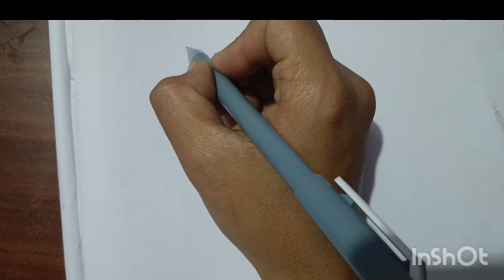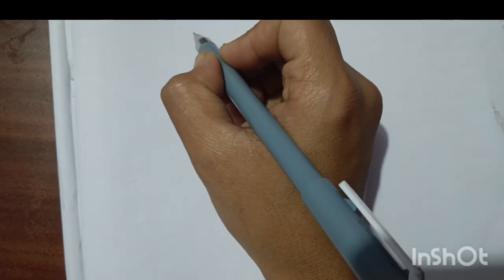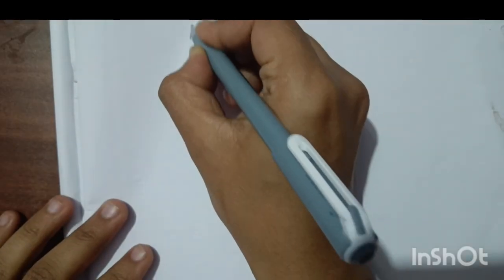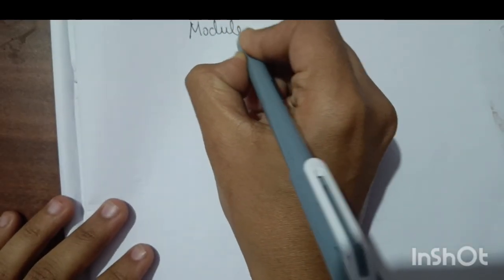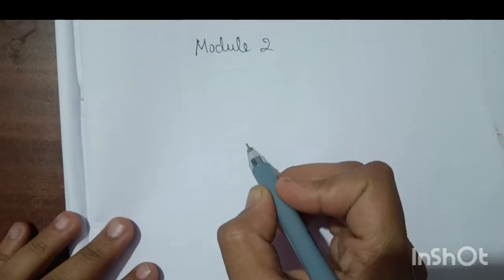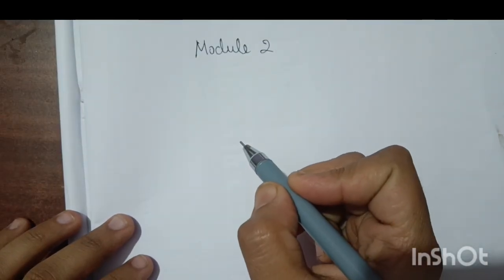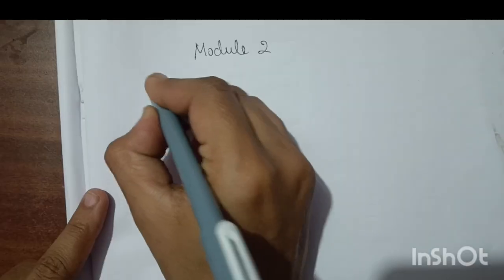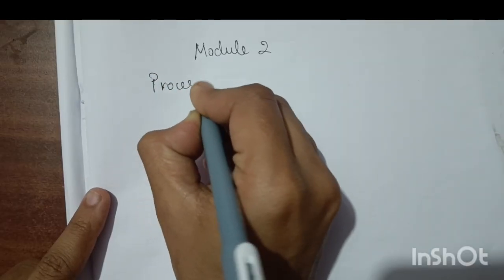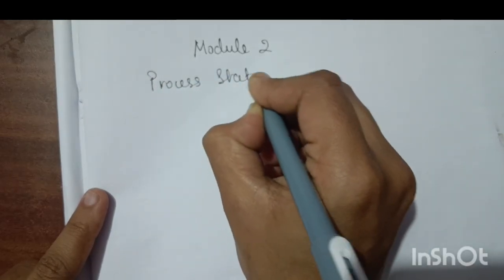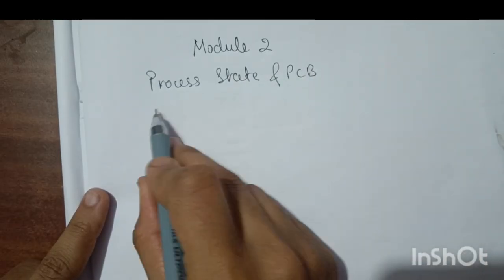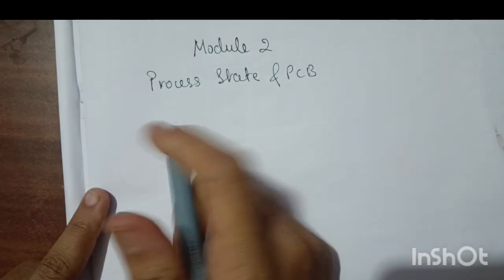Hello everyone, welcome back. So today we are going to start with the module 2 important concepts. So you already know from module 2 onwards we have problems. So here mainly the important topic is your process state. I think you people are very familiar with this, and PCB. I'm just not writing the question but some of the concepts which are important.